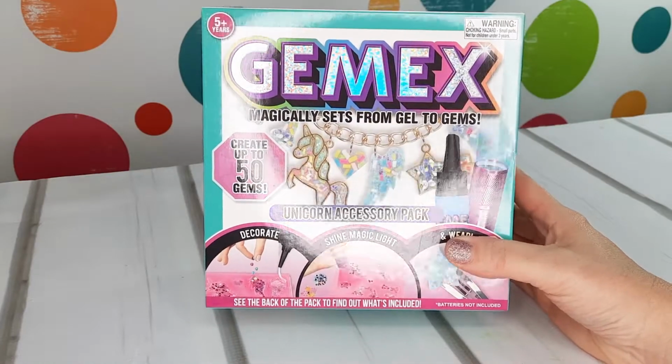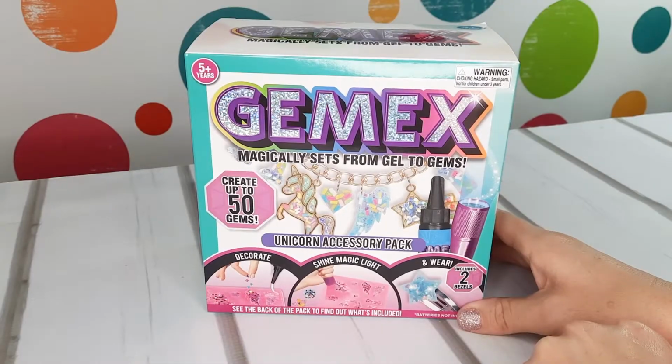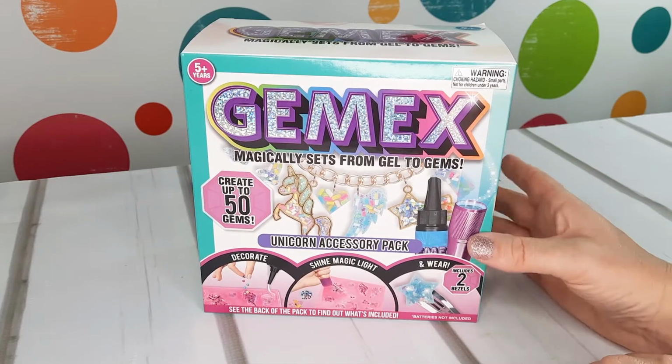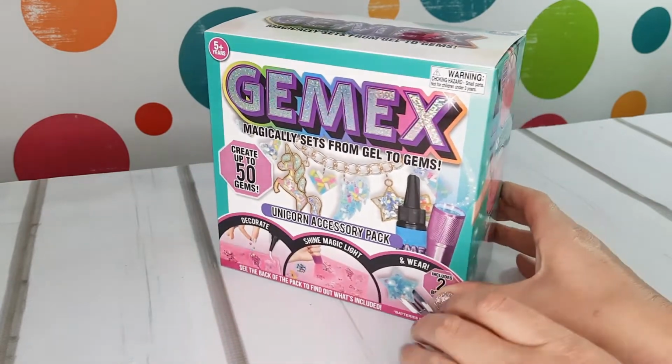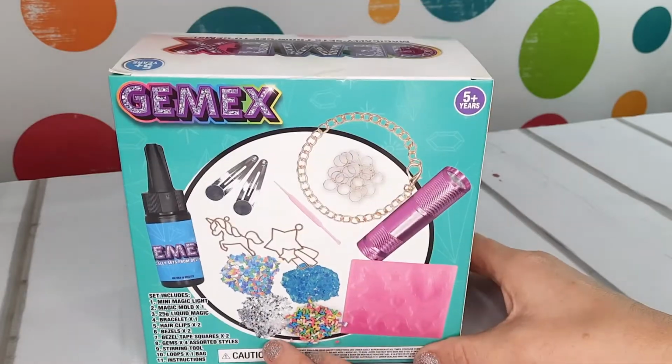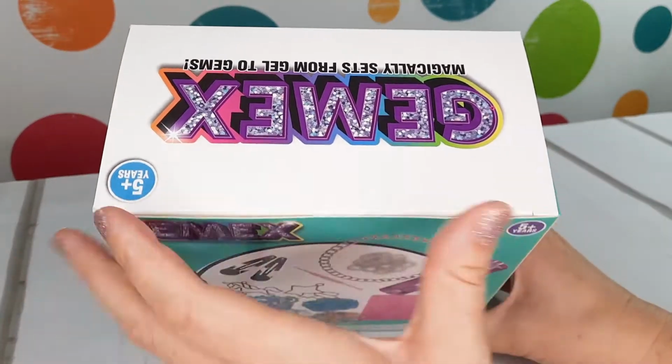Here's the Gemex kit that I chose. For some reason, I went for the unicorn accessory pack. Can't say I'm really big on unicorns. I don't mind them. Why did I choose this one? I think it was just the one that seemed the best out of all of them. How about we just open it up and see what's in there?